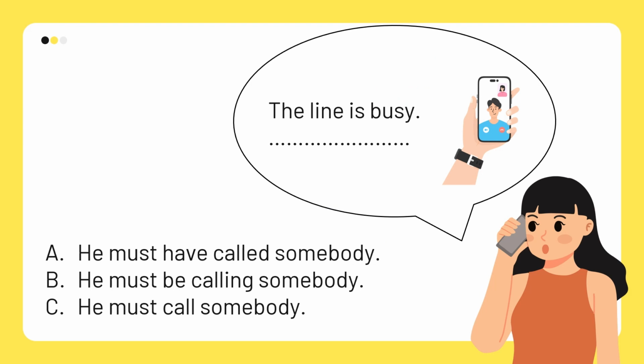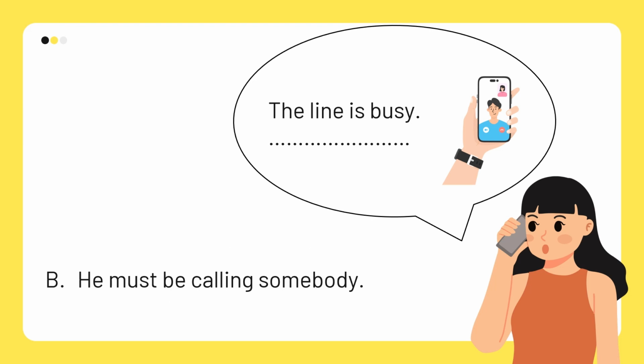Here, oh my goodness, I'm trying to call him, but the line is busy. I can't connect with him. So in here, the best answer to express the situation, to make the logical conclusion is that, oh, he must be calling somebody. Because it is at the moment. It is still happening now. That's why the line is busy. That's why I can't connect to his phone. Okay, the next one. Oh, yeah, by the way, so it is present time. It's happening at the moment.